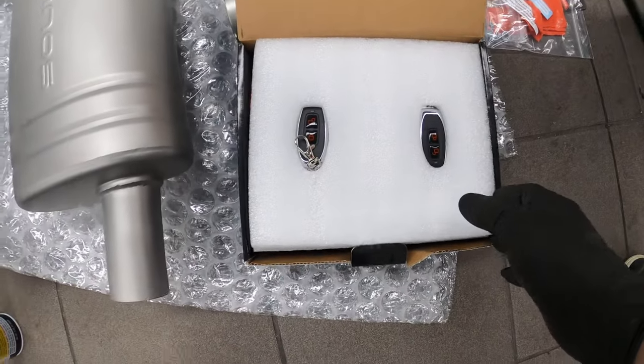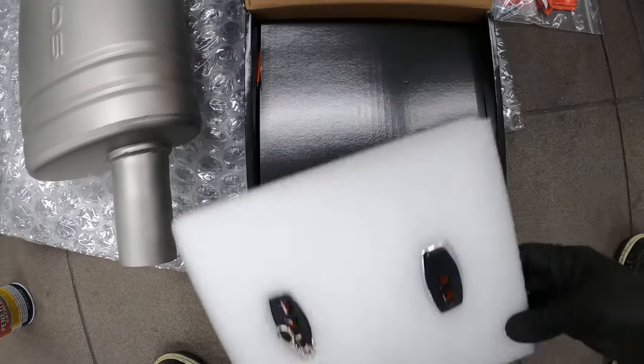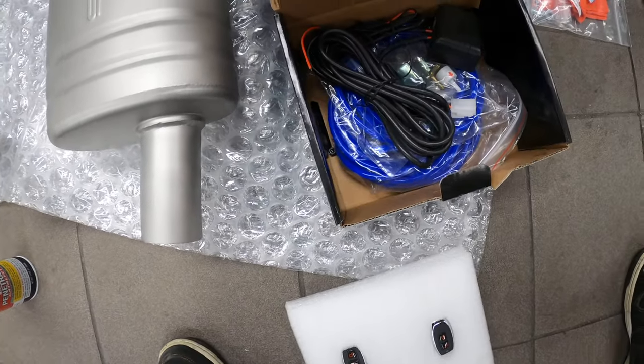And then in this box, you've got all the valving electronics. So you've got your remote controls, and underneath, you've got the vacuum tubes and all of that.